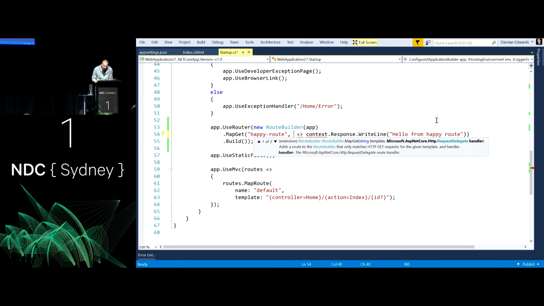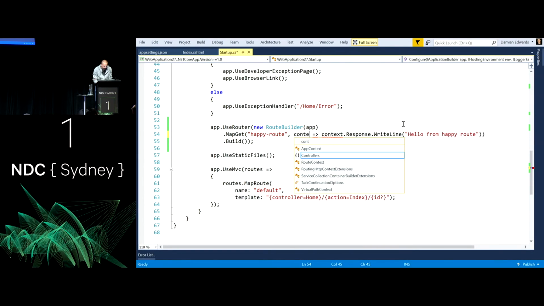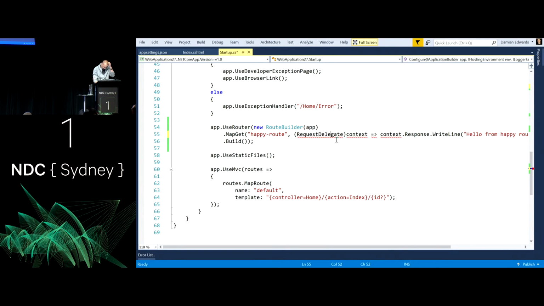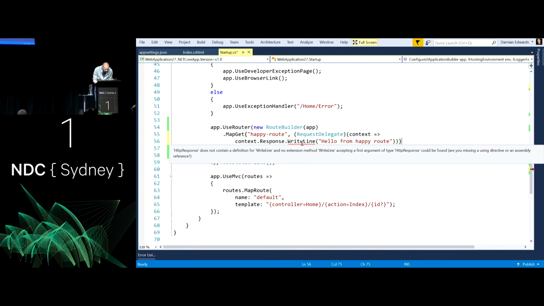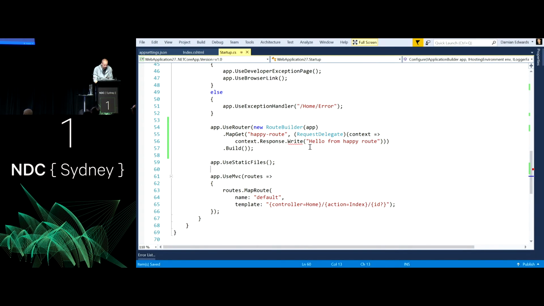My mouse keeps sliding down the lectern, which makes it really fun when I'm trying to get it to show me IntelliSense. OK. I will see if I can force this. I think it's having some trouble with the inference of my lambda. Let's see if I can get it to call the right overload. And that's write, not write line. And it's write async, of course, because everything is async.